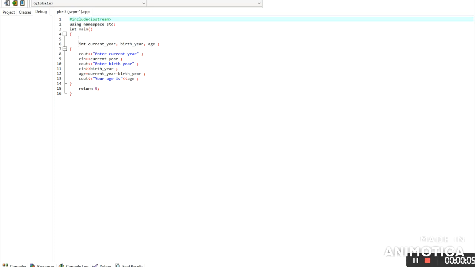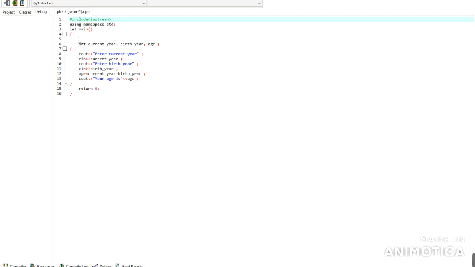Your birth year could be anything, and then the process will happen when you write age equal to current year minus birth year, and display your age is, and it will also display your age that has been calculated in the previous line, and then end the braces.